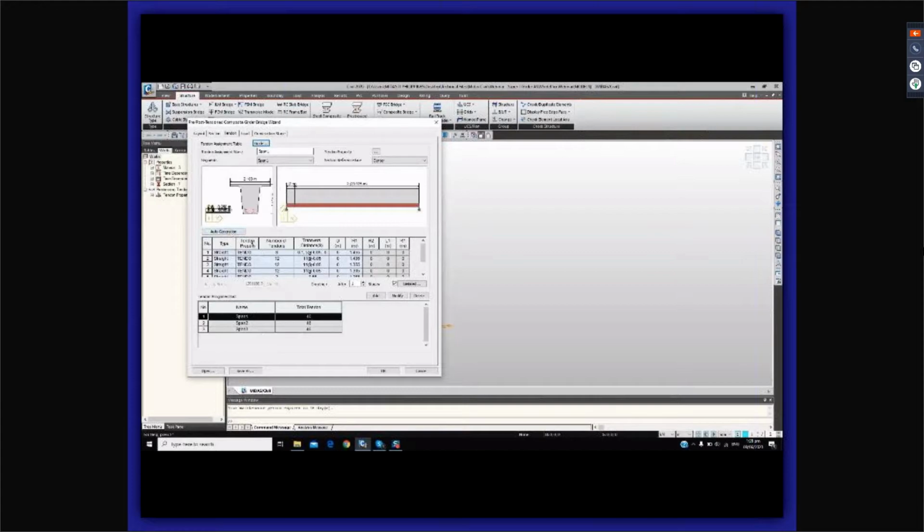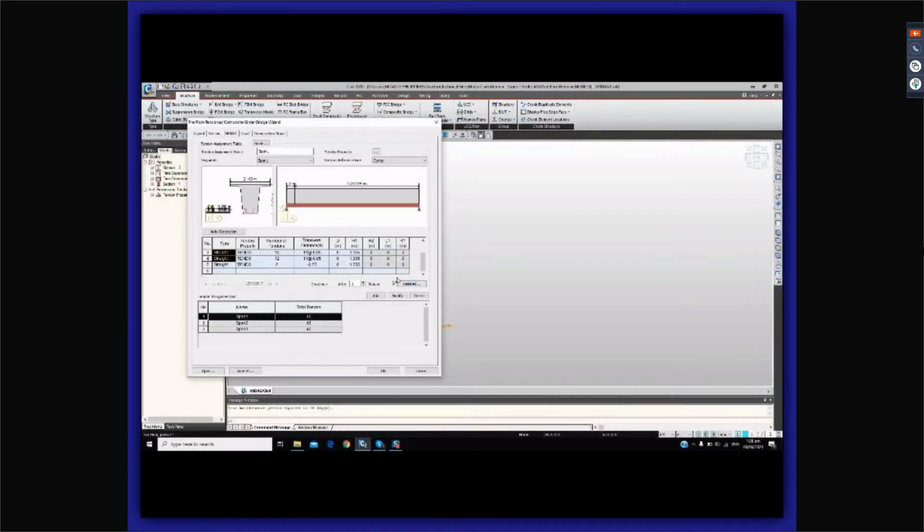Now we have an auto generation function for the tendon template, type 4 of Super T, which we have used. So all you need to do in order to automatically generate the tendons for the Super T with 1.5 meter depth, just click on the auto generation button, then select the tendon property, use ASS code, and then choose T4, then check on the initialize tendon template, and then click on OK. Then it will automatically input these tendons in your table.